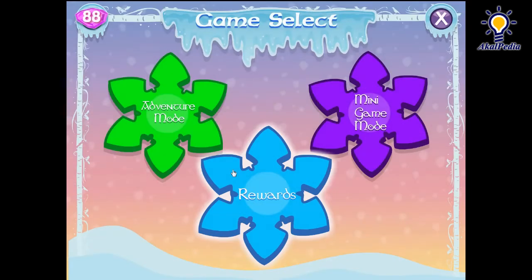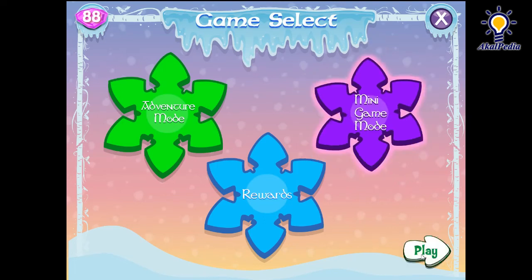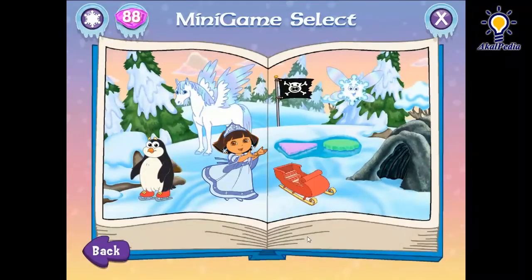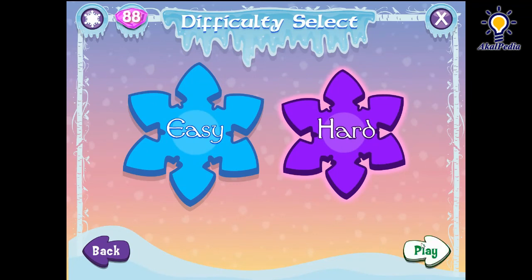You can play 2 ways, adventure mode or snowy forest mini game mode. Play! Let's go! Click on a mini game you want to play. Fly, snow fairy! Sled venture! Pirate flag fix up! Ice freeze race! Snow princess dress up! Kita naik Pegasus. Let's pick a game! Play!